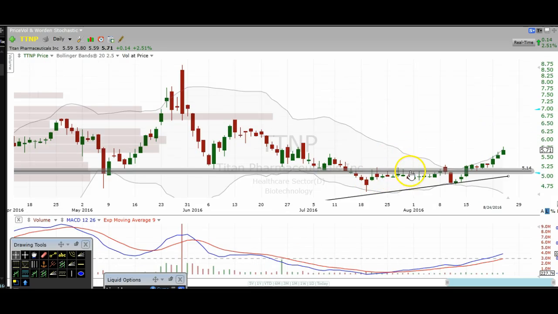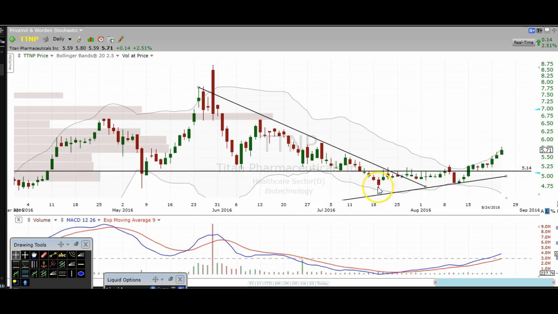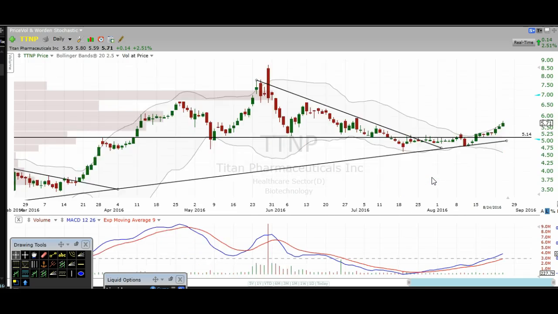There's resistance, 515, 515 here. This candle tried to break over it, but ended up closing below it. And then this candle was the first candle to close above that resistance. You can see now we are heading higher on TTNP. Another thing that I think I can draw here is a little downtrend line that we broke over as well. So that was a nice little mini early hint that we could have seen.